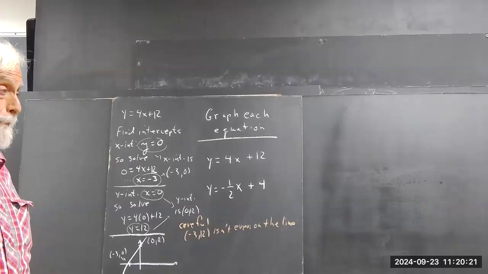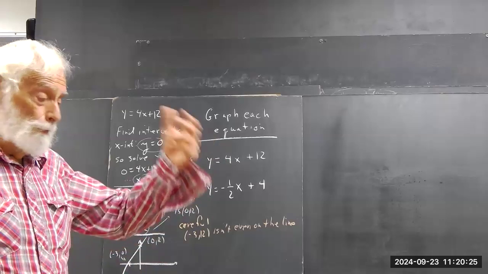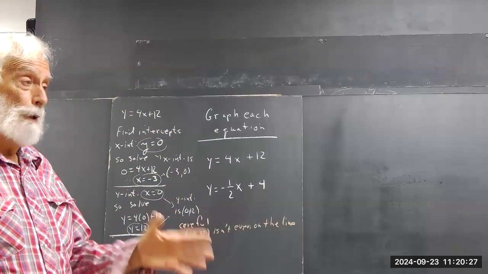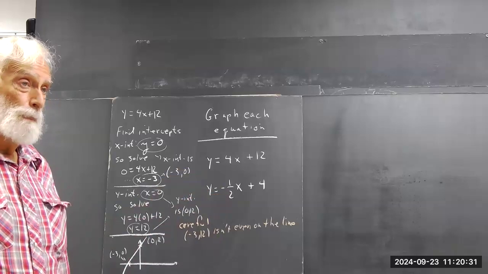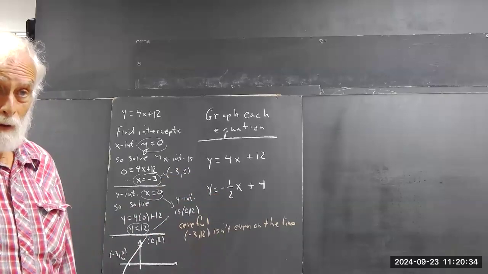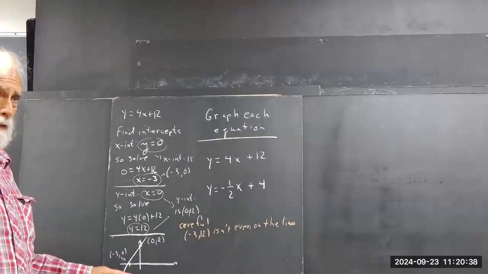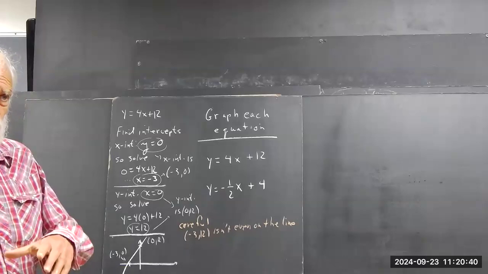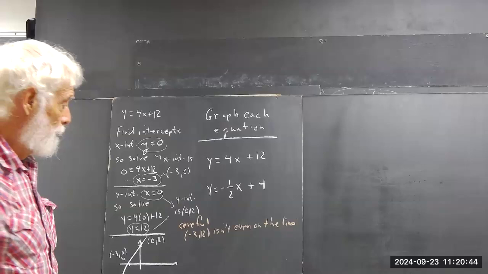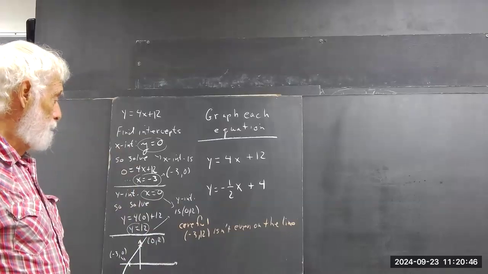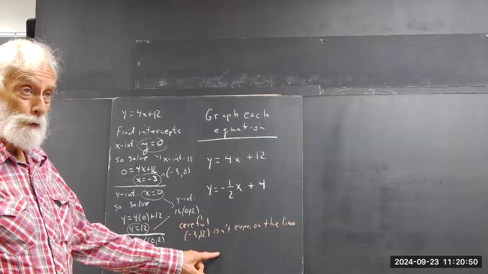Also, plotting 3 or 4 points to get a straight line isn't the method of this course. I would not give you full credit for that. I'd give you a couple of points, but I wouldn't give you full credit because this is what we're doing right now. This is what the assignment told you to do. The majority of the class either did this or used the wrong method.